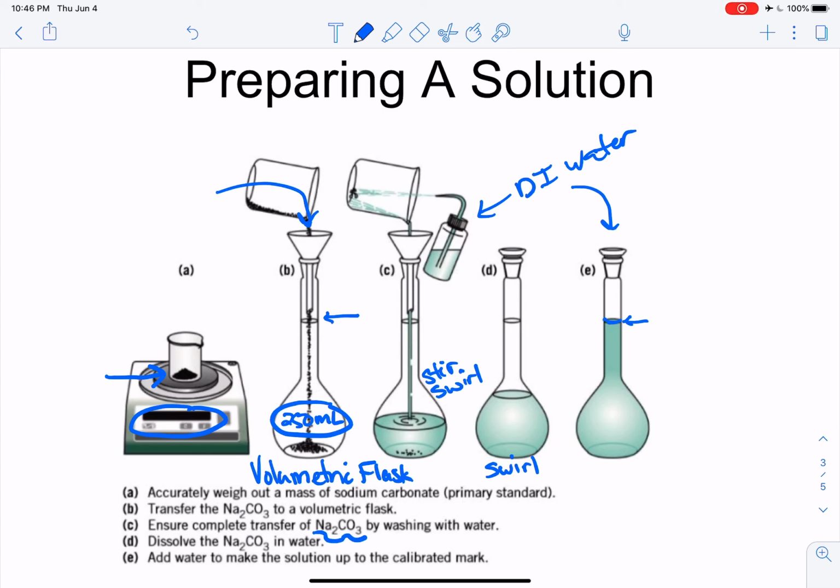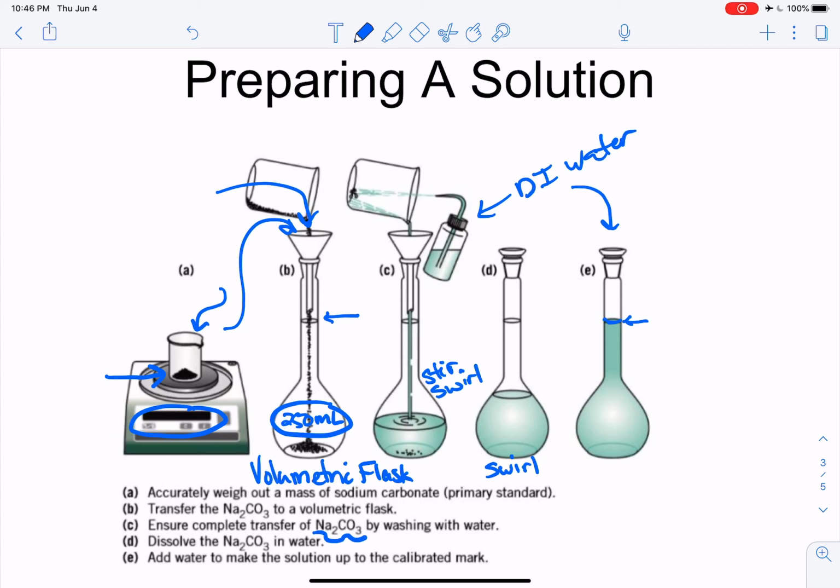Now, I wanted to point out at the very beginning, the A and B steps, some people like to take the beaker off of the balance and go ahead and squirt some DI water into the beaker at that point to just start making a slurry, start dissolving it, and then go ahead and pour it in there after they've started to dissolve it. You'll see that in pictures too. That's fine. That's just a different way of making a solution.